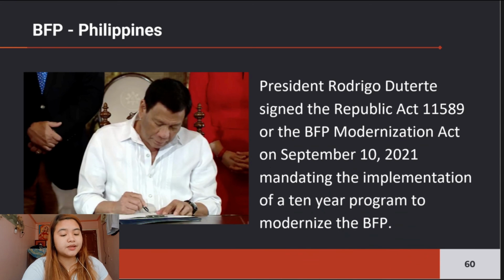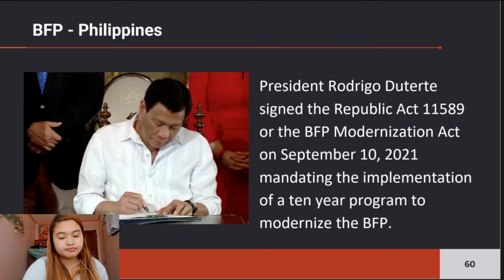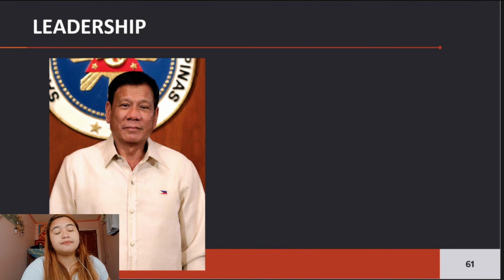Of course, our President Rodrigo Duterte signed Republic Act 11589, or the BFP Modernization Act, on September 10, 2021, mandating the implementation of a 10-year program to modernize the BFP.